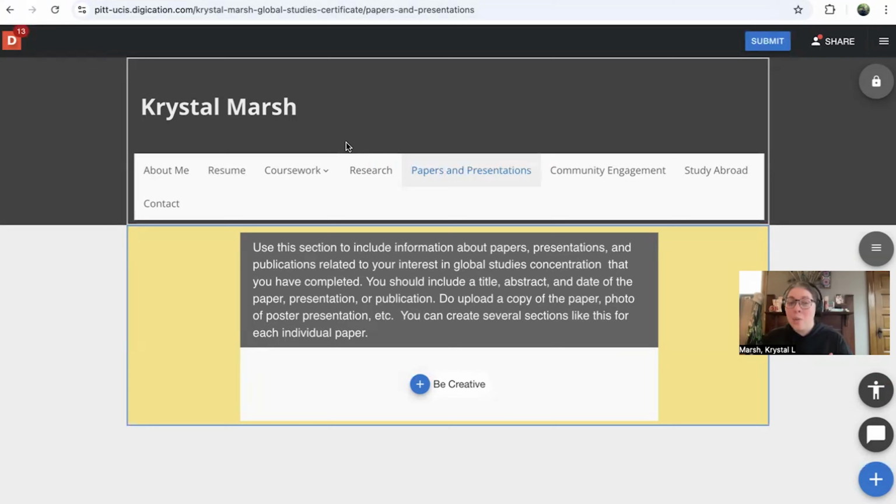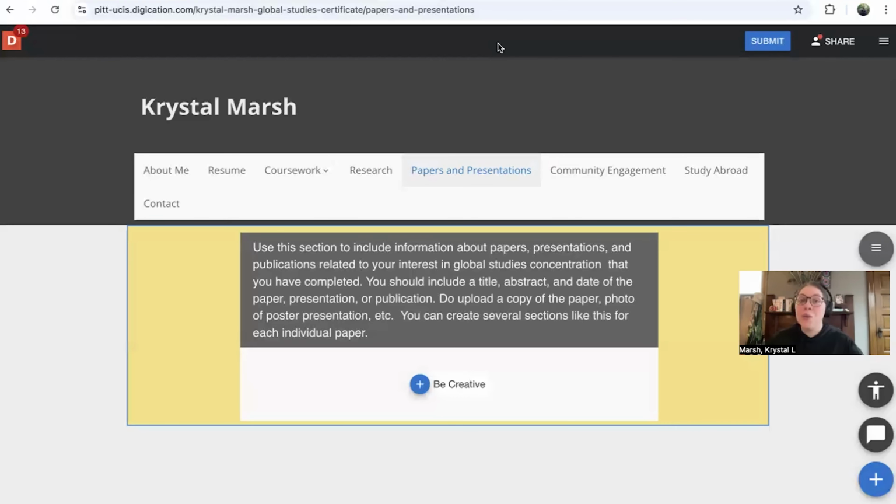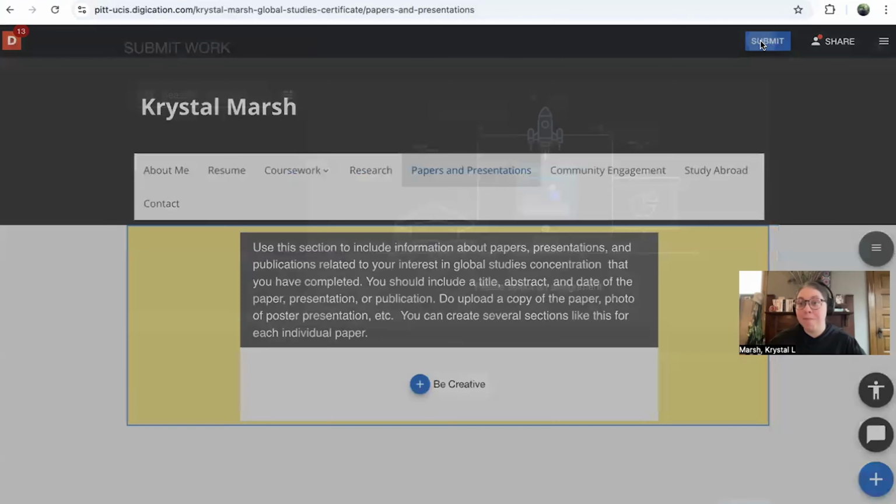Now, to end, I want to show you how to submit your work and then also give you an example of my personal ePortfolio to, again, get a sense of what's possible in this space. So, to submit your ePortfolio, and this will probably happen over a couple of sessions. As you've seen already in editing this ePortfolio, it saves your progress as you complete it. But if you're completely done, you're ready to submit, you will click on this blue submit button.